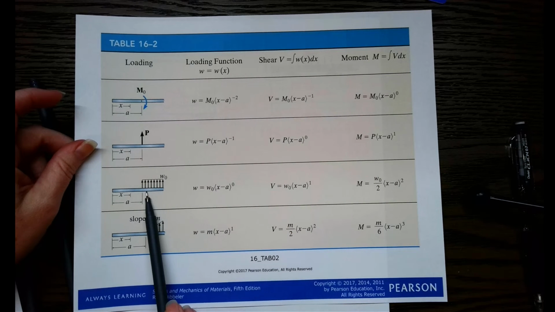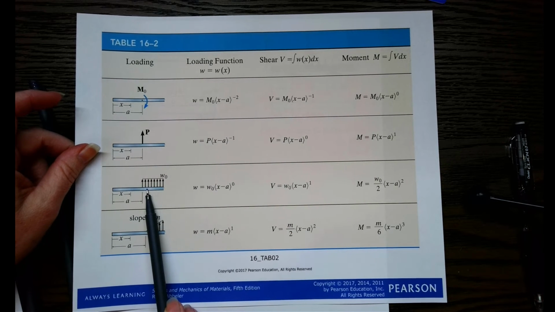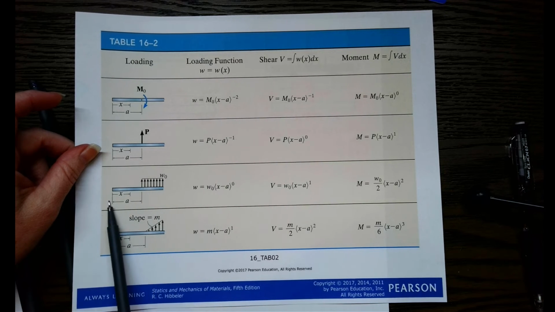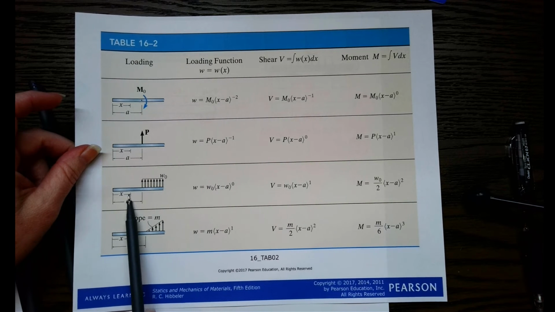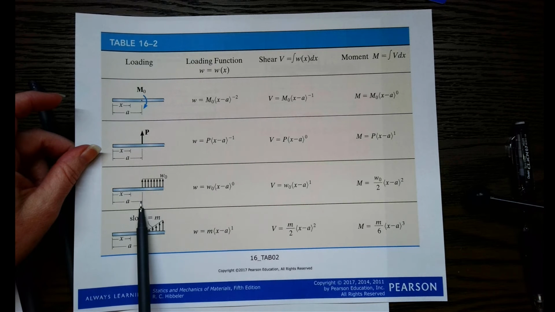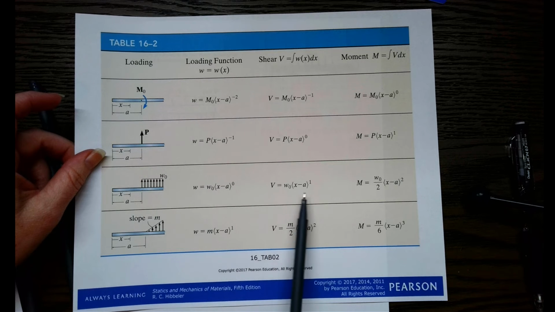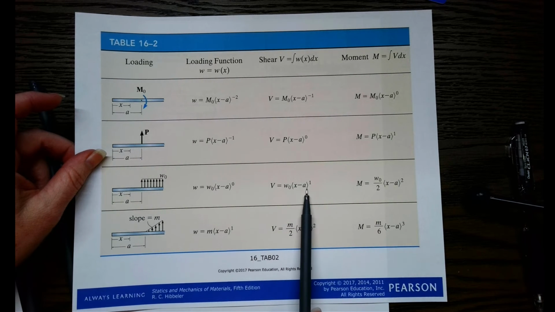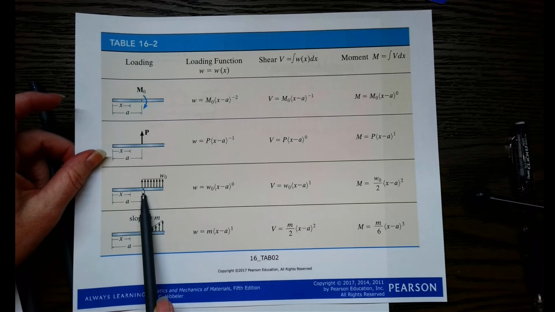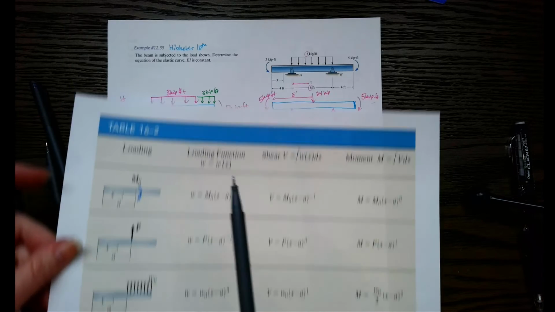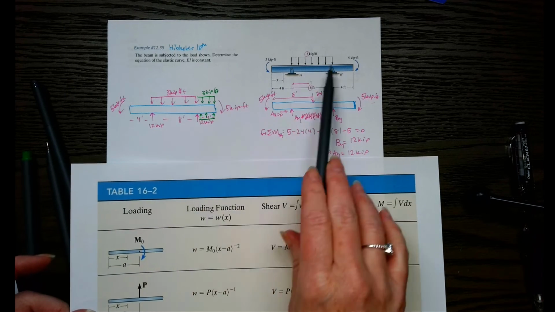All right, so if we look over here at this distributed load, for instance, notice this is at the end of this beam, right? The way it's drawn. So here's X being defined. Here is A. A is the distance from the left side to the start of the distributed load. And here are the Macaulay functions. So we're doing X minus A. These functions are designed to have the distributed load going all the way to the end. Okay? So what we have here is just in the middle.